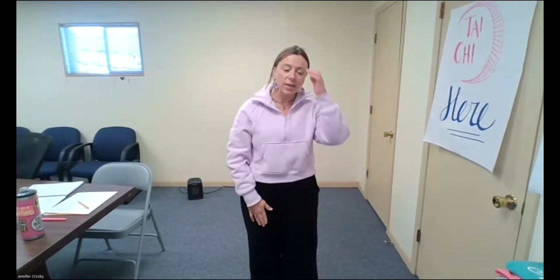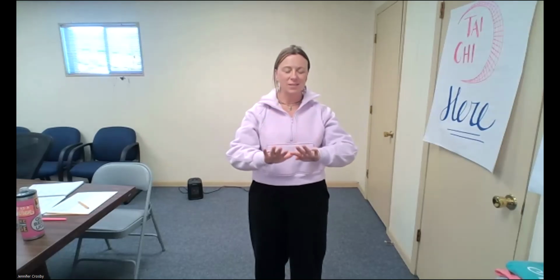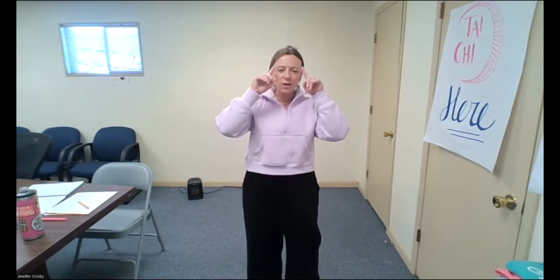You can do this from a seated position and just sit, and then because of the circular motion of your arms and hands, it's relaxing and it feels like Tai Chi. It feels more like Tai Chi than if you were to just have your hands in your lap breathing. This can be like meditation and movement. And when you have meditation with movement or in movement, then your brain doesn't wander as much.